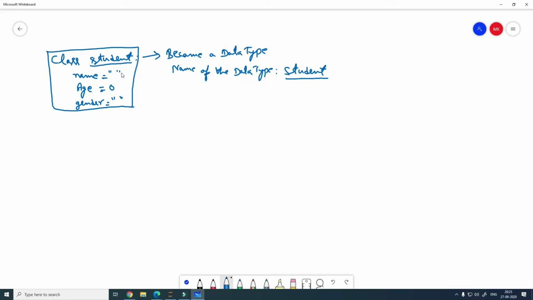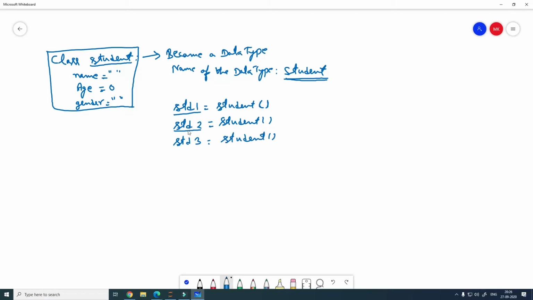The same way we can define the object of this new data type, which is called student. Now how do we do that? So when we say student 1 is equal to student, then you defined an object of this new data type, which is student. You can also define another data object, right? And again use the same syntax. Student2 is equal to student. Student3 is equal to again student, right? So we can define all of these.